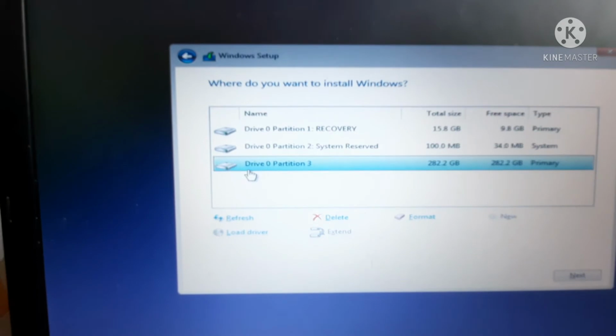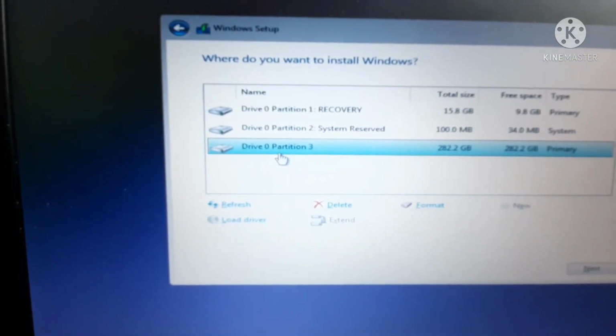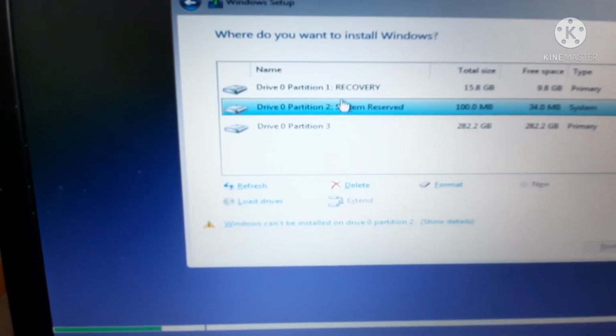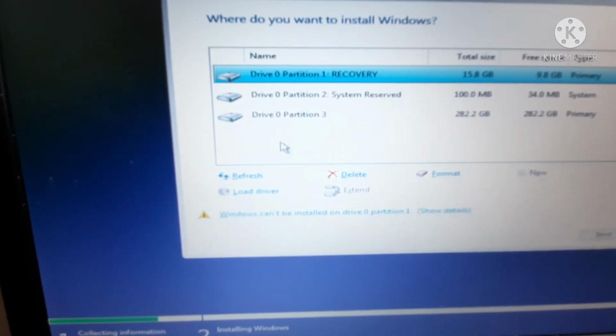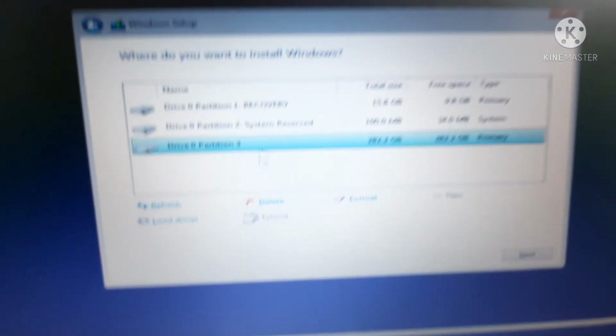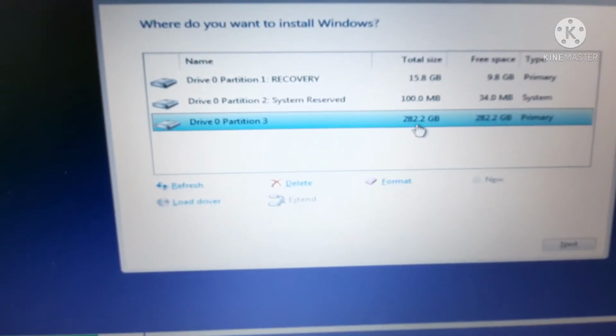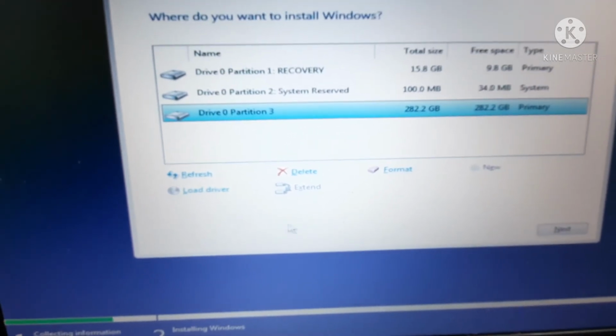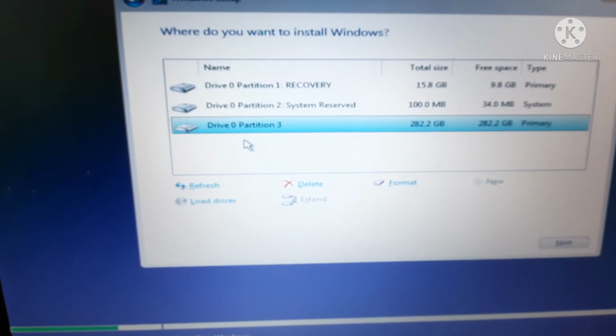So whichever one would say something closest to this, because I don't know if this is going to be the same as yours. But as you'll see when I hover onto this, Windows can't be installed on this, Windows can't be installed on this. But this one here is the only one that doesn't have that message. So the one that has several hundred gigabytes or a lot of storage, and that message won't come up, is kind of the only way to tell which one you put it on.